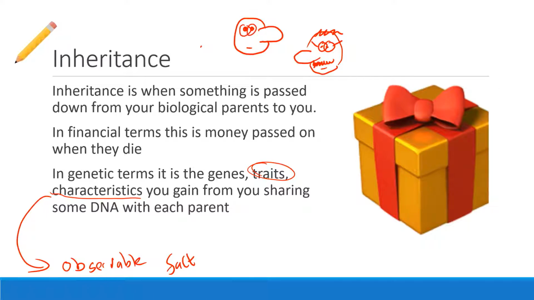Min asked a question in chat: can disease be inherited? The answer is yes, that's what a genetic disease is. Look at Huntington's disease. It's a genetic disease where you start to get shakes and tremors in your body that you can't control, and it gets passed down from generation to generation. Color blindness is another genetic disease that gets passed down from generation to generation.